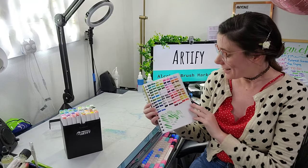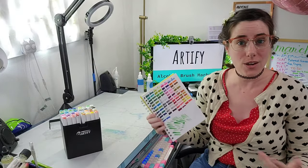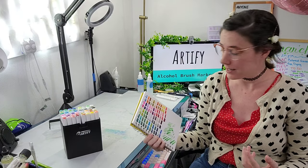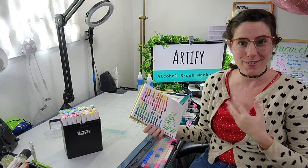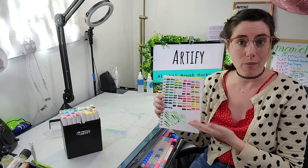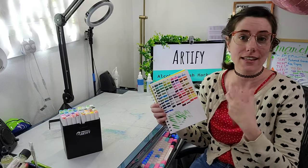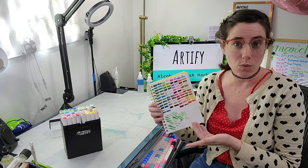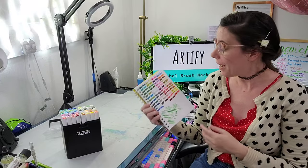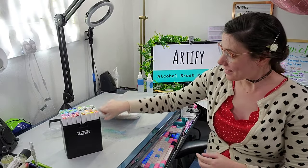I am disappointed that this set is really, really light when it comes to skin tones. There's just not a lot of skin tones. I think I counted 4 usable skin tones in this set, which, those of you who are familiar with my work, y'all know I'm a comic artist. I draw a lot of people. So when I'm reviewing alcohol markers, I like to see a lot of useful skin tones. I like dark skin tones. I like light skin tones. I like blush colors. I like colors that work well for natural hair colors. I like colors that work well for dyed hair colors. But my thoughts in general, I like this set.